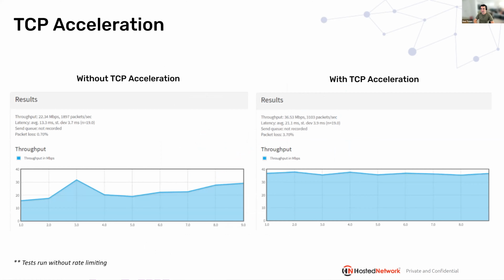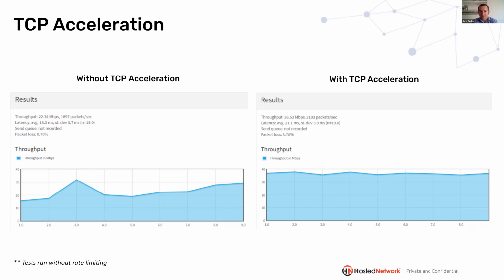Okay, TCP acceleration. A few analogies will come into this one. But basically, we go back to speedtest.net. The other thing that you see with speedtest.net is when you run that speed test, just before you hit the go button, you can also see single flow versus multi-flow. To get a true, accurate representation of what your service can achieve, you want to do a single flow. You don't want any smoke and mirrors. So you do a single flow and you do your speed test.